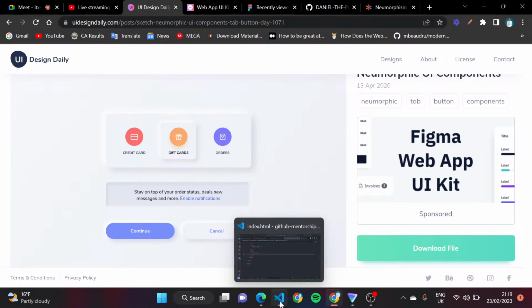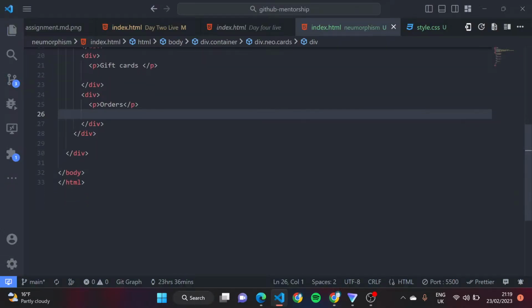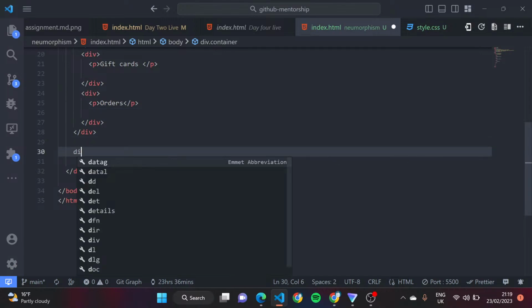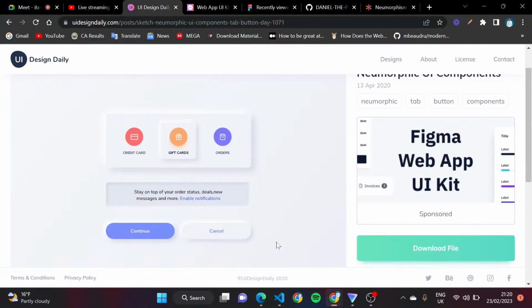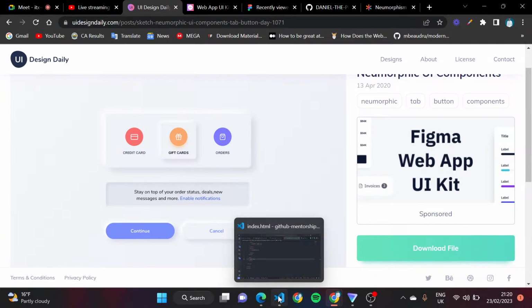Okay, so it should be found in the parent div. So I have a div, and here we just have a paragraph tag. In the paragraph tag, we just have this text. Oh, I cannot copy from here. So just say, stay on top of your order status deals. Alright.